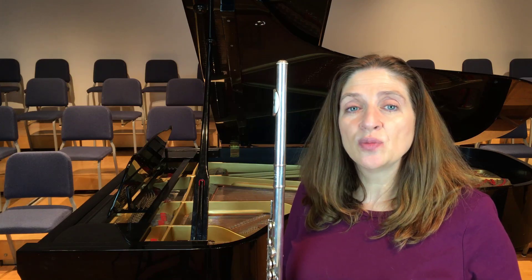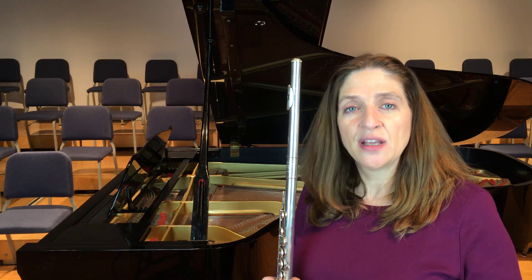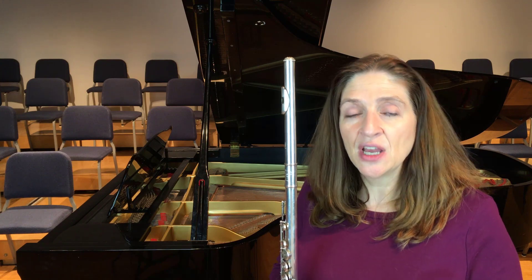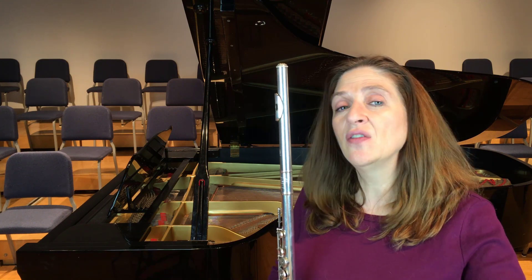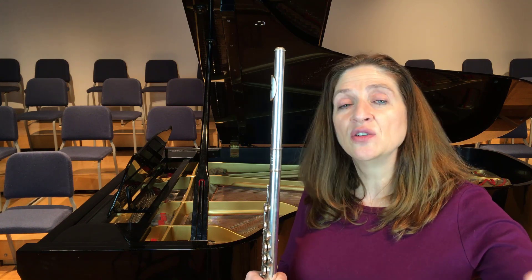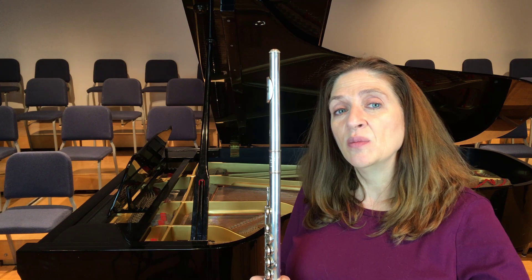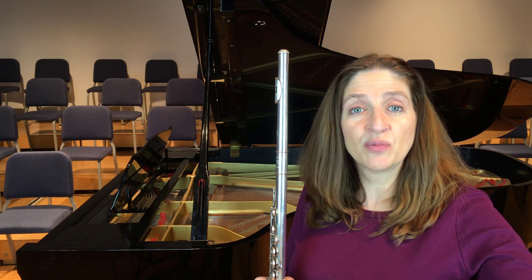The idea here is to play it with as much power as you can. What is difficult when I have students do that is to get them away from thinking that they need to sound good. This is not an exercise where you're looking for that beautiful sound. You're playing as large as you can, going to the edge of cracking — even allowing it to crack if it needs to — because you're finding the edge. How big could you play? You're going to know where your parameters are and that you can get to a pretty big sound.